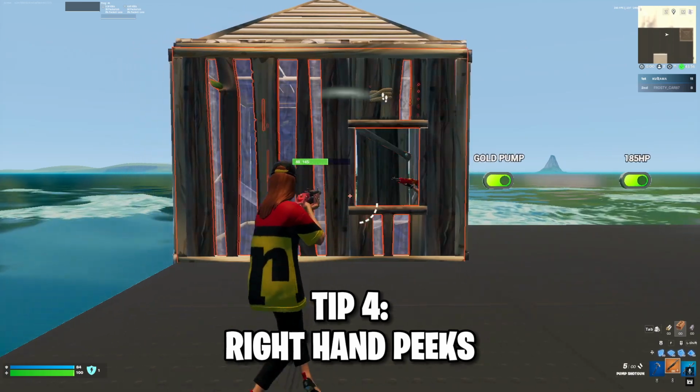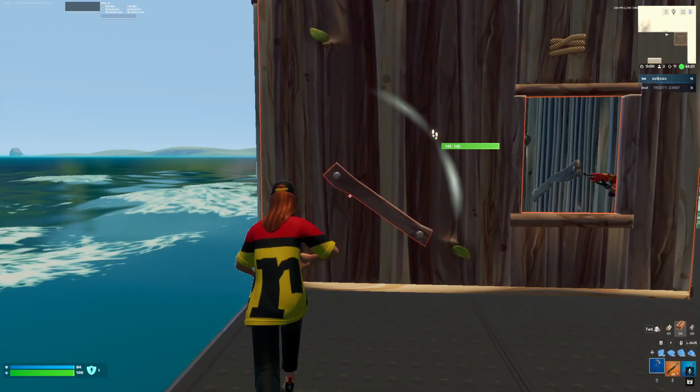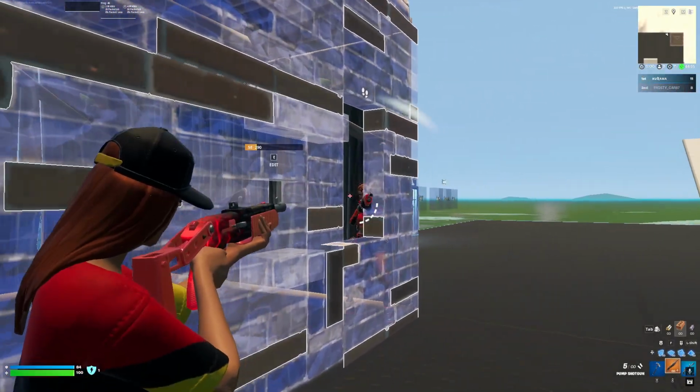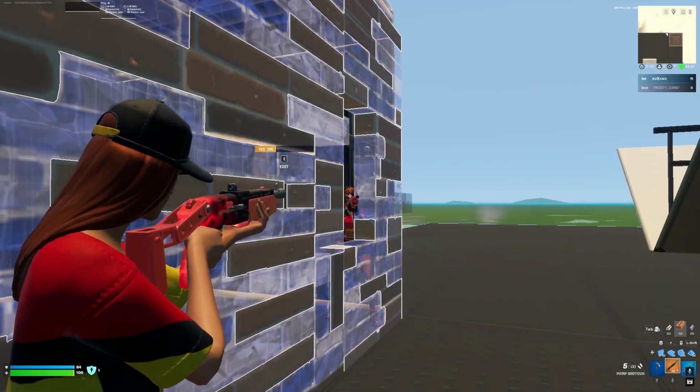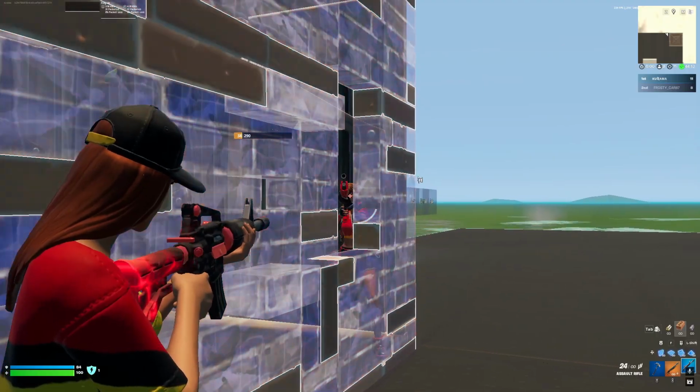Tip 4 is called right hand peeks. Right hand peeks are when you can see your opponent, but they can't see you. For example, if I take his wall, I want to edit the right side of the window if he's on the right side. I can see him clearly right now, but he cannot see me at all. I have easy shots on him, while he has no shots on me.